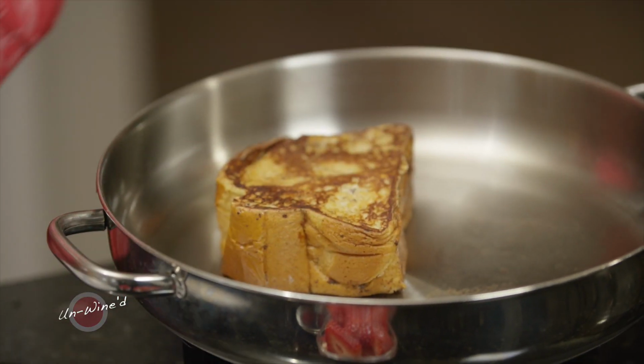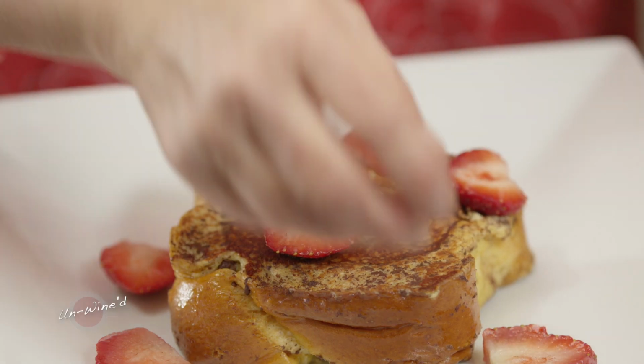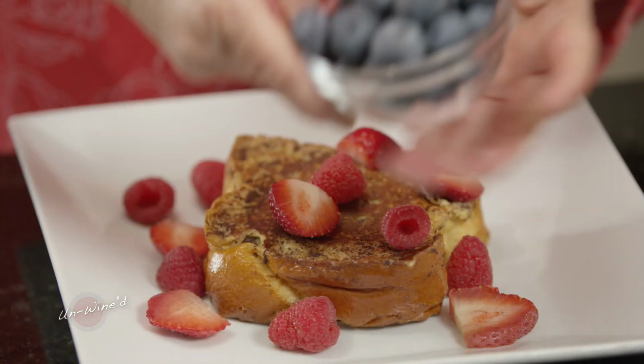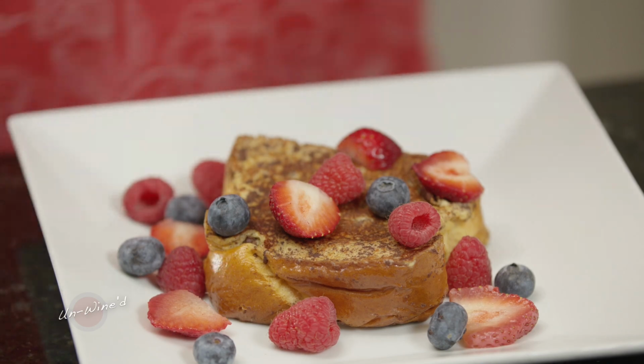Oh, this looks fantastic. So I just want to take one piece, because remember, one of these is like having 2 pieces of French toast. And I just want to top it with some berries. Scatter them around. It's just such a pretty dish that you want these all over. Lots of red and blue. Before I put the blackberries on, I just want to do a little dollop of whipped cream, and then I'm going to finish this beautiful decoration.